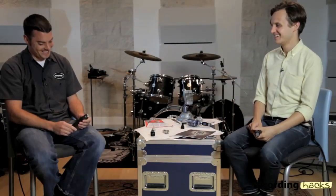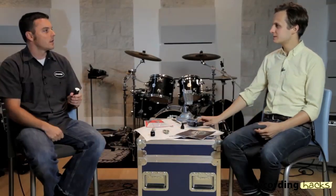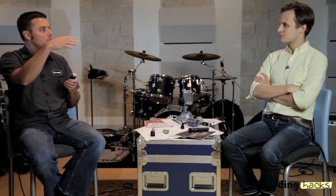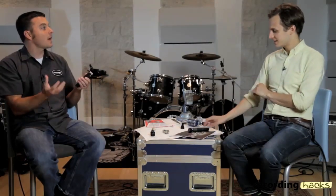Yeah. So the directionality aspect. If we were to just take that diaphragm and magnet and coil and pop it on the side of the handle and not create any air volume behind the microphone, we would have an omnidirectional mic. So all the sound arriving from any direction enters the front of the diaphragm and vibrates the diaphragm, and conversely the coil inside the magnetic field. To create a directional microphone, we vent under the diaphragm. We vent around the diaphragm to allow sound to strike under the diaphragm or behind the diaphragm.